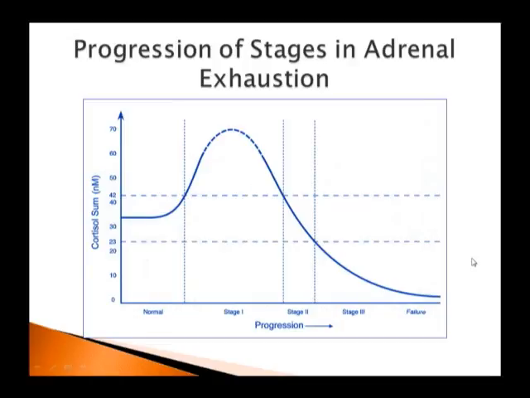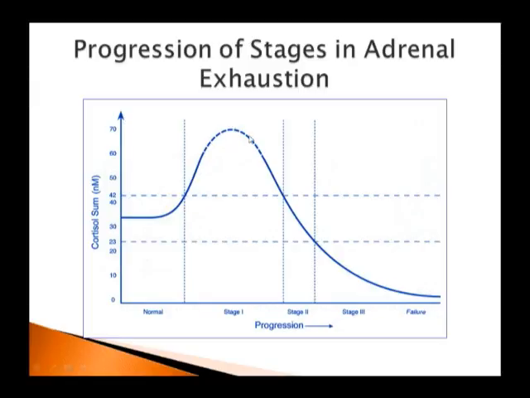So here's the progression of adrenal exhaustion. Ideally, we should be existing where this line is flatlined at a normal level. In order to go through the adrenal exhaustion pattern, as you see down here on the right side, to get to failure, at some point you had to go through the different stages, unless there was some type of impact, injury, or serious trauma to the adrenal glands. But we're talking more about lifestyle factors over time. So you had to have gone through the different stages.